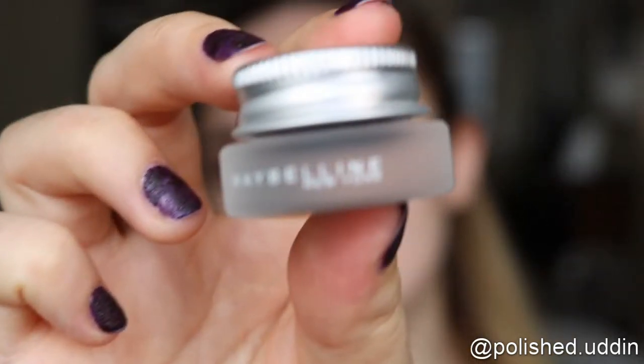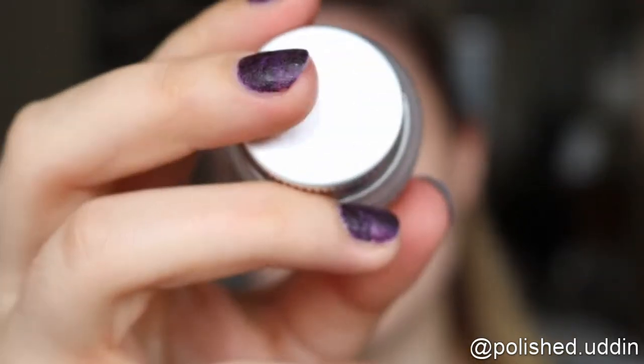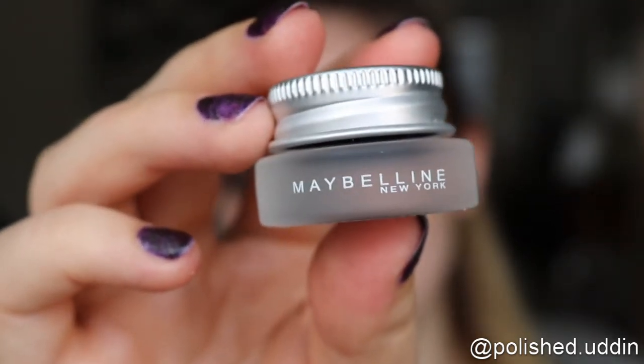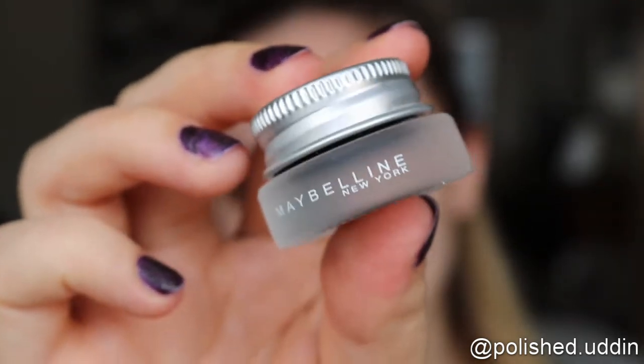And next I'm going in with liner. So today I am using the Eyestudio Lasting Drama Gel Eyeliner 24 Hours from Maybelline.